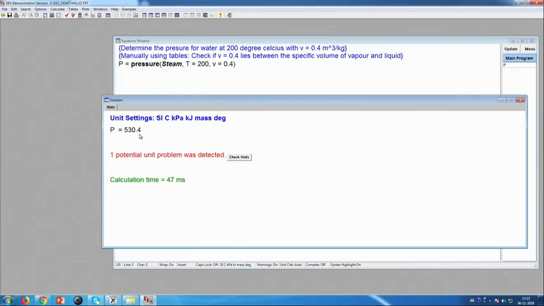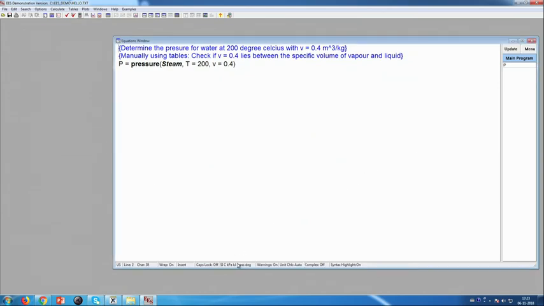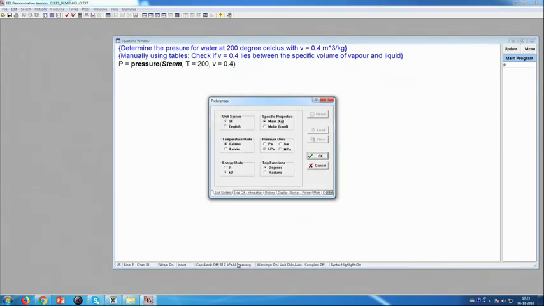But how do you make sense of anything? What is 530? Okay. So, in order to do that, one has to see what the units are. So, you click over here, it gives you a window which shows the preferences. So, the unit system is SI units. See, the older books and older systems of engineering, sometimes they follow English systems, pounds, foot and all these things, but we do this. Specific properties is on a mass basis.